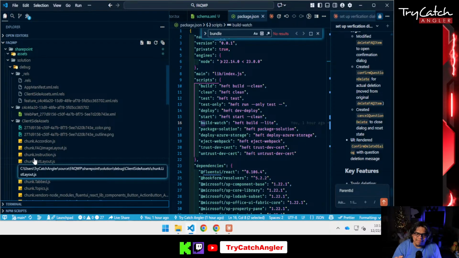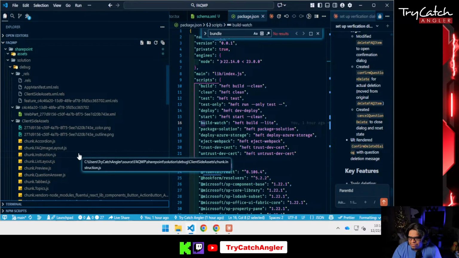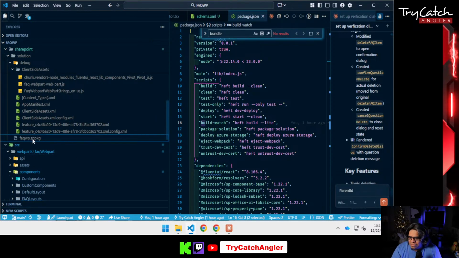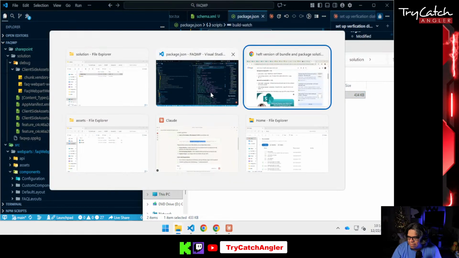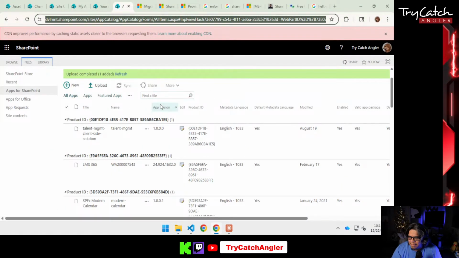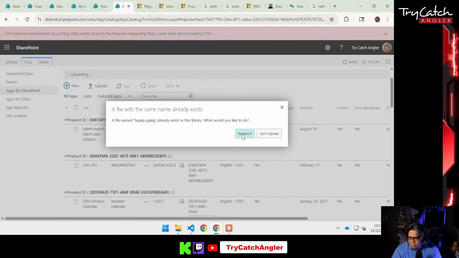But I'm just speaking in foresight right now. There may very well be a scenario where we can deploy a lookup field. Based on what I've seen so far, based on what I see online in those couple of articles that we saw, and the AI response, I'm very hesitant to say that it is something that's going to be feasible. But nonetheless, we can certainly try our best to see if we can do that. So now we have this ready to go. Let's go back to the app catalog and drop the file, replace it.